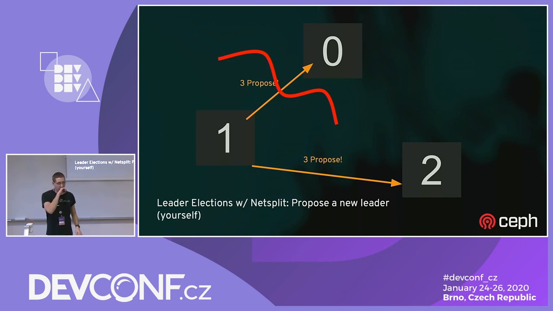So will they also stop trying to communicate with the lost data center? Yeah, OSDs only talk to the people who are in their peer set, and the lost data center will all be marked down, so they're never in their peer set.